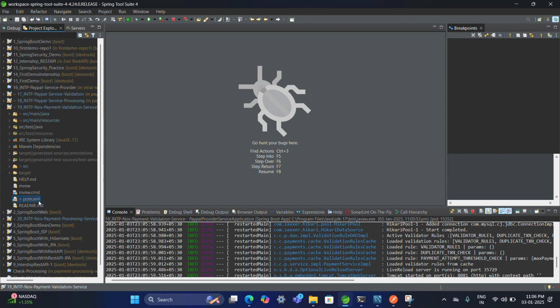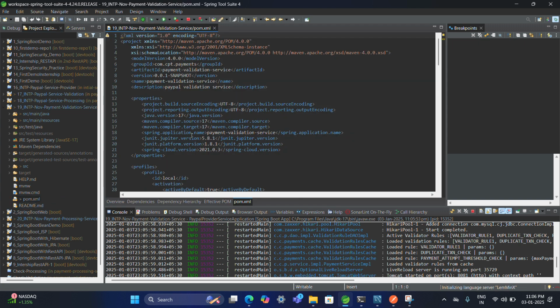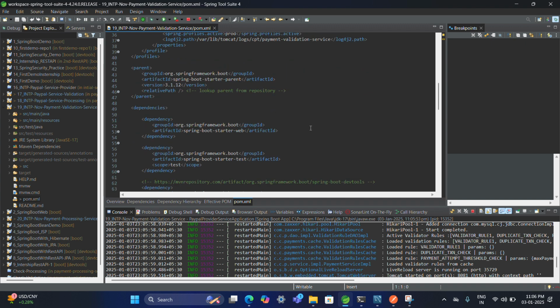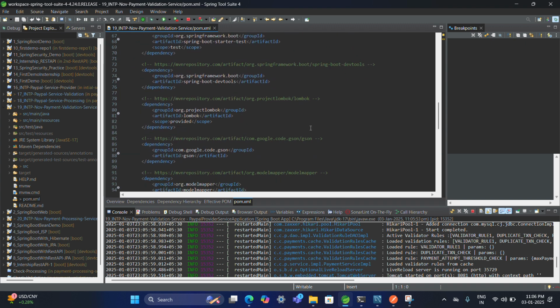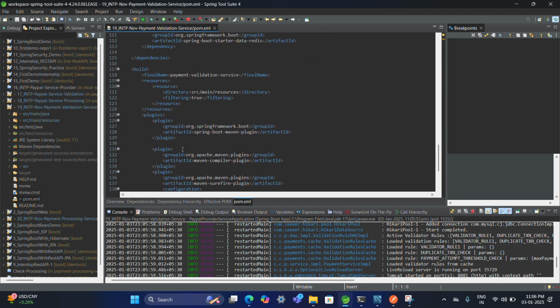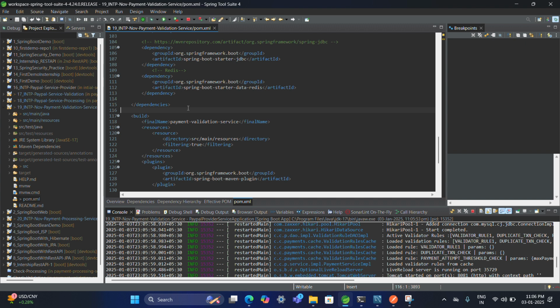For every extra thing we want to use in our project, we simply add some jars to our class path. For that, here is the dependency of Redis, Spring Boot starter Redis, which we have to define here.